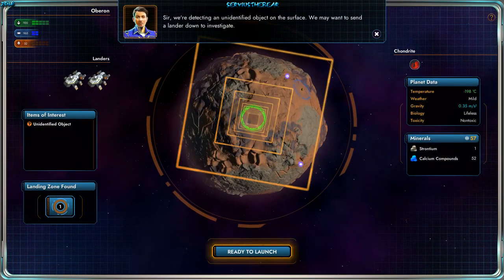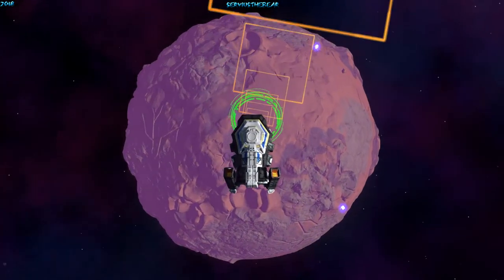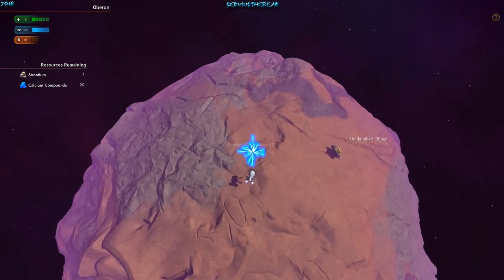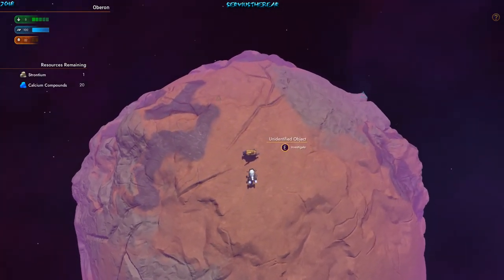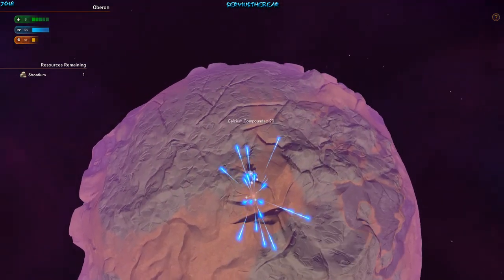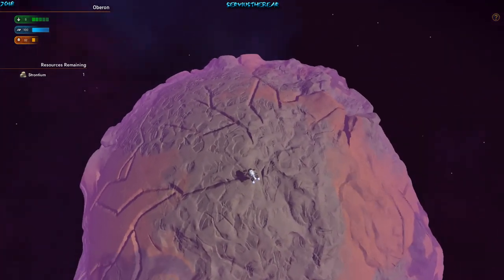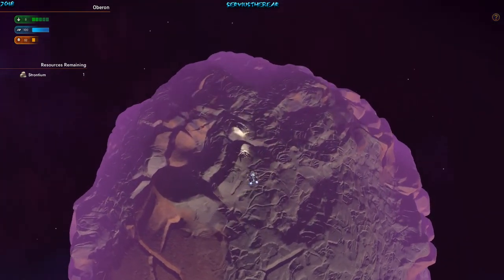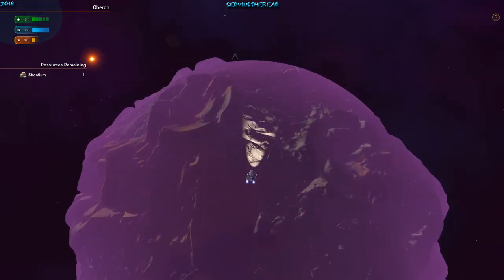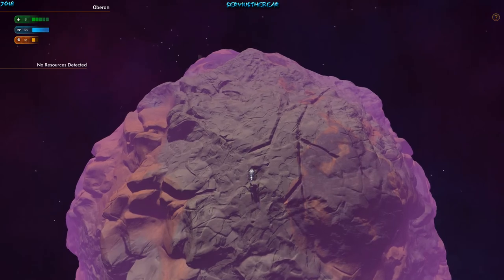Sir, we're detecting an unidentified object on the surface. We may want to send a lander down to investigate. Let's have a look. First of all, I can see two sets of minerals already. Let's go. This looks like the part of the ship that friendly slug is missing. We'll load it up onto the lander now. Let's go.